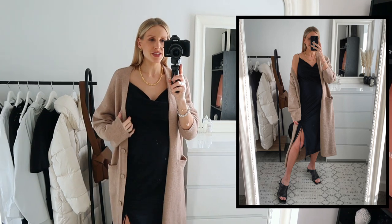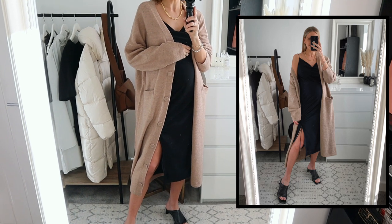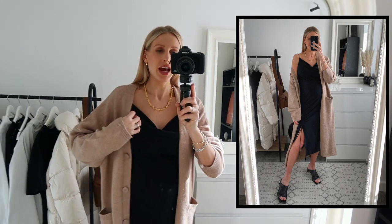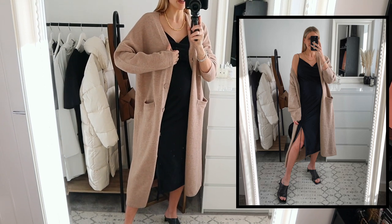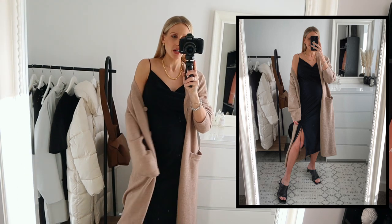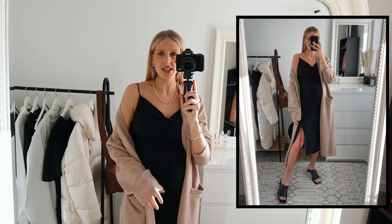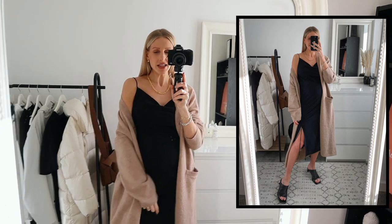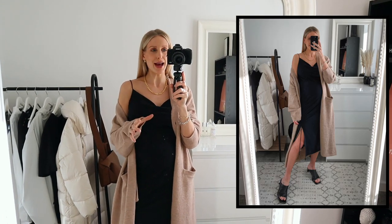Adding in the comfort factor for being at home and wanting to get all comfy and snuggly after eating dinner, I've just thrown over a really gorgeous long cardigan. I'm sure quite a lot of you will have upped your loungewear game in lockdown. I would normally reach for my dressing gown, but that's not so sexy, is it? So as it is Valentine's, I would be popping over a really comfortable long cardigan just to keep me warm. You can even pull it and wear it off the shoulder to feel a little bit more sexy. I really love the textures of knitwear and satin together. So that is my first lockdown Valentine's Day outfit idea.